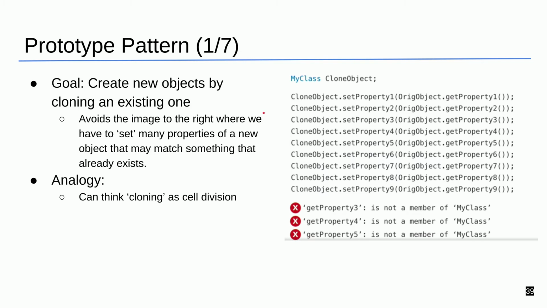You don't want to have to use something even like the builder pattern that has dot this, dot make, dot model, dot MP3 player or whatever. All those different properties. You've set that up and now you just want to essentially clone that already existing object and then work from that one. So you can sort of set up a template object and then just keep cloning it and then maybe make alterations. It's sort of like cell division. You're getting a complete clone of an object, and then it might diverge later and do something else, but you have this sort of template here.